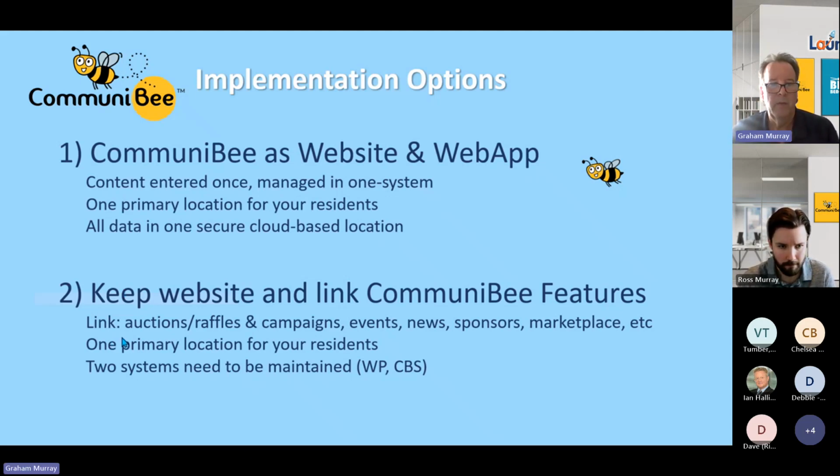The downside with option 2 is you've got 2 systems that need to be maintained. You've got your WordPress, your Wix or whatever, your website, and maybe you outsource that to another party because you don't have anyone with skills in WordPress. WordPress is relatively easy, but for non-technical people it's maybe a little bit tough, so you might have to hire that out. With CommuniBee Suite, everything that I just showed you is super easy to add, maintain and update, and we've already had lots of folks get going with it, and they're like, oh, this is easy.